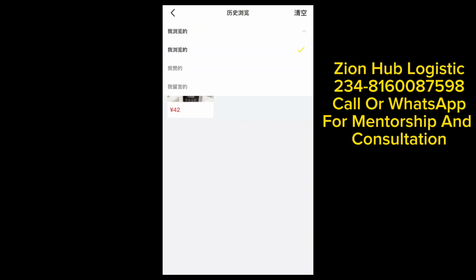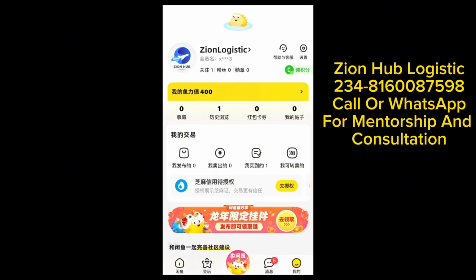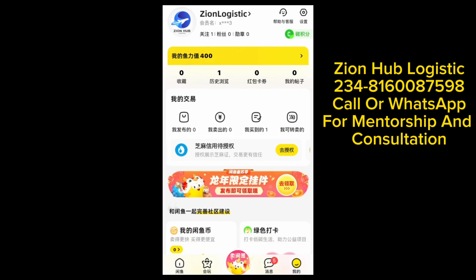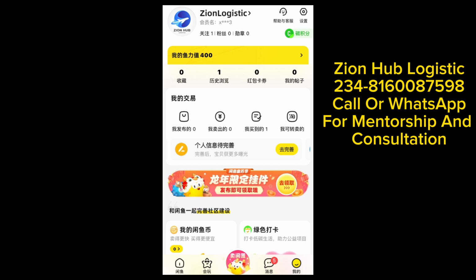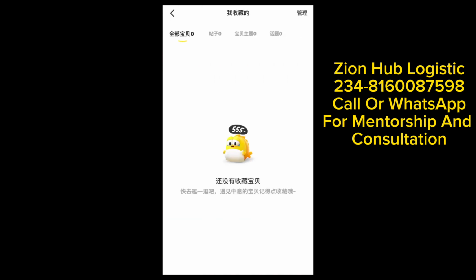So within a few hours or within a short period of time, this platform is going to notify this seller that I've already made a purchase. So once they are notified, the seller will automatically pick up this item and deliver it to the warehouse address, right? So these are things you want to know as far as this tutorial is concerned on how you can make your order successfully without any hassle at all.